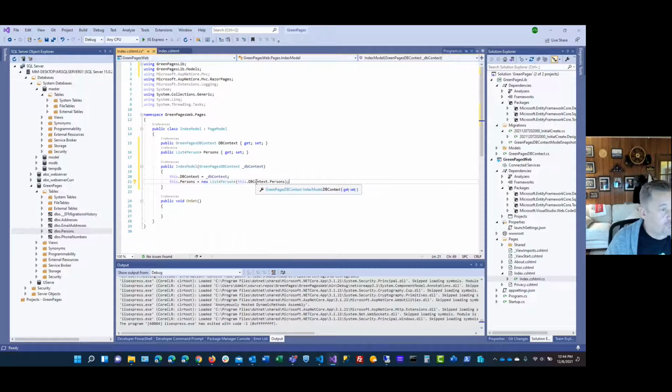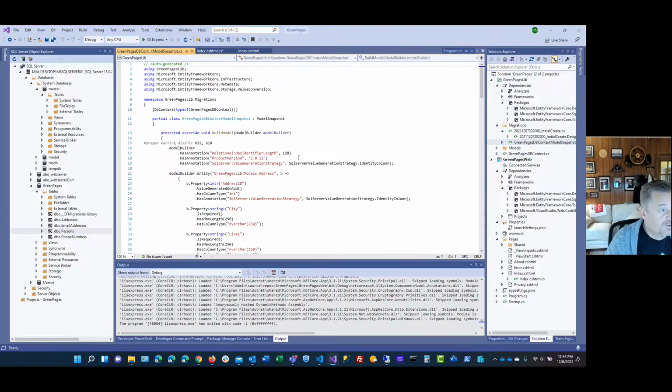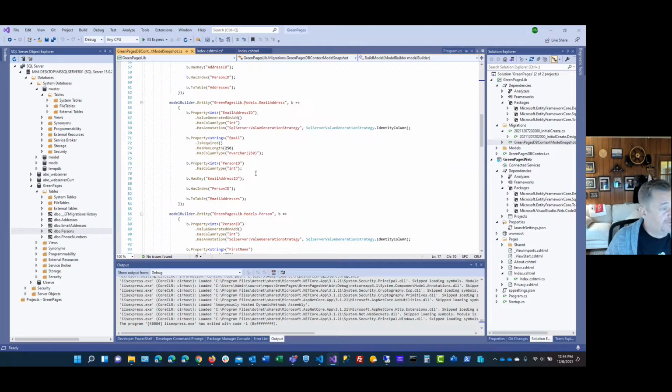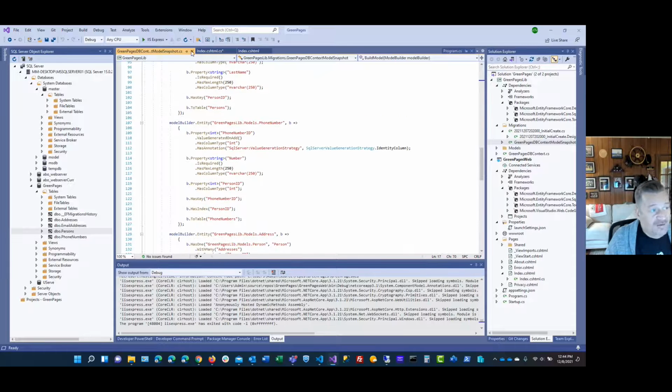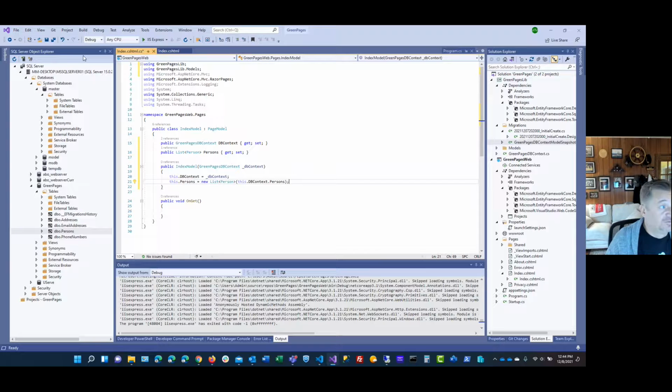This DB context implements the .NET Core DB context functionality, which does all the loading. Basically, when we did the creation of the model back in the last videos, it invented all the stuff we need to insert, delete, select. So all the CRUD operations, right? Create, read, update, delete. It's abstracting all that for us. We don't even have to do any SQL queries, right? So this just says, give me all the people, put them in this list, please. So that's what we need to draw the page.